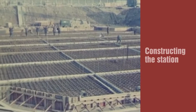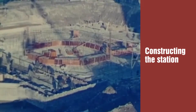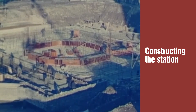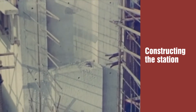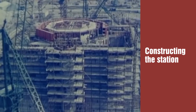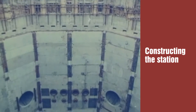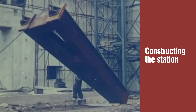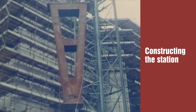In August 1953, the foundations were dug for a great concrete raft to carry the eight-sided biological shield with walls seven feet thick, lined with 1,500 tons of six-inch steel plates. To support the 2,000 ton weight of the pressure vessel, there were 10 steel legs, each weighing five tons.